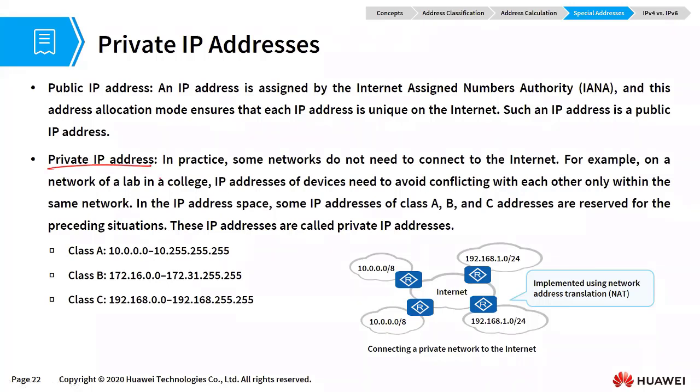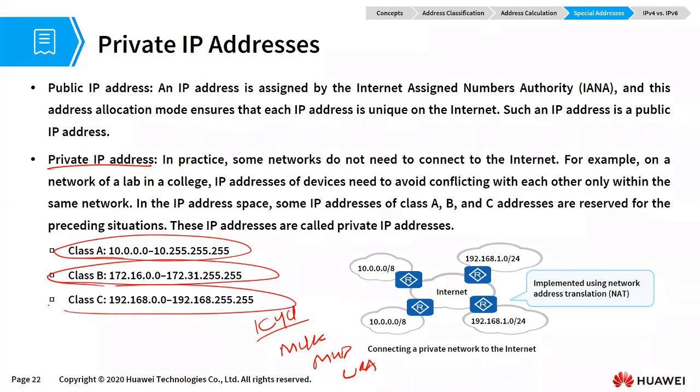Private IP addresses are to be used internal to your network, meaning they can be repeated. Those ones used in Chambogo University can be used in Makerere University again, then used in MUBS again, then used in Lira University again, then they can be used several times, because every time any of these addresses needs to access the public internet, it will need to be translated using NAT, network address translation, into a public address that can be routed on the internet.